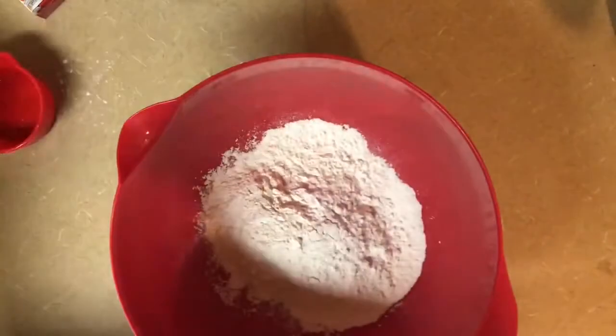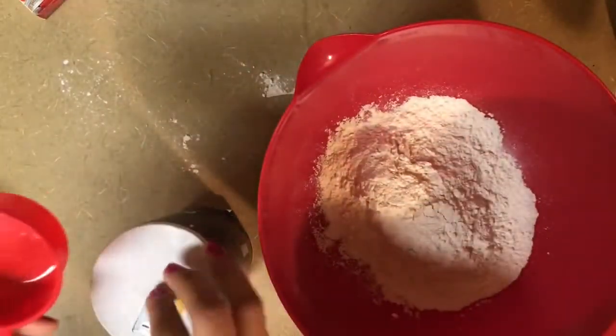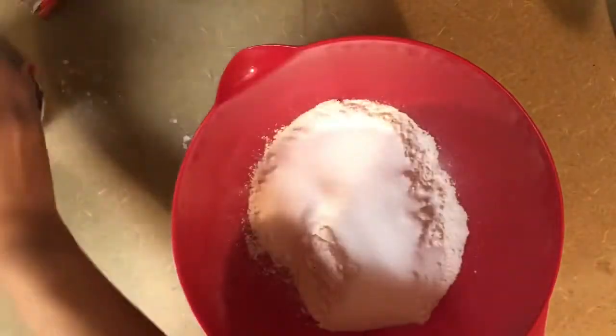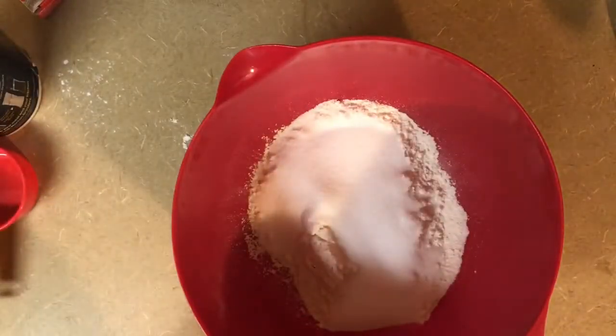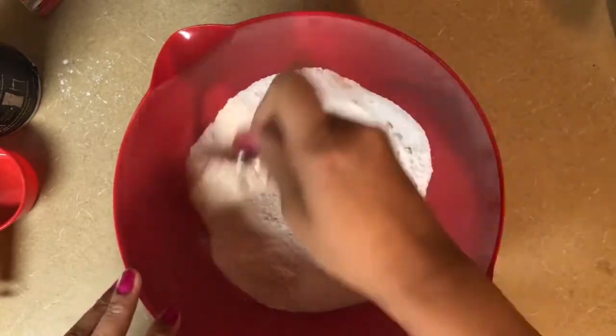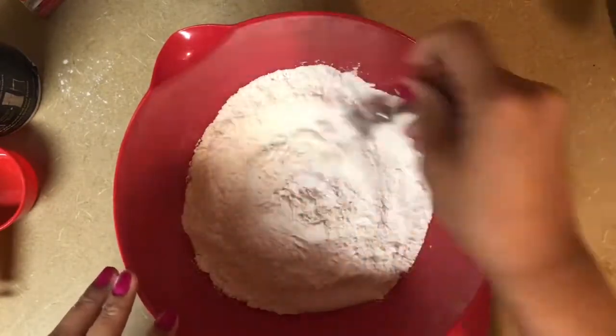Next, you're going to get your salt. And we're going to do 1/2 cup of salt and fill this all the way to the top, and then dunk it in. Next, you're going to go ahead and grab your fork. You're going to want to mix together the flour and the salt first before you add in the water.